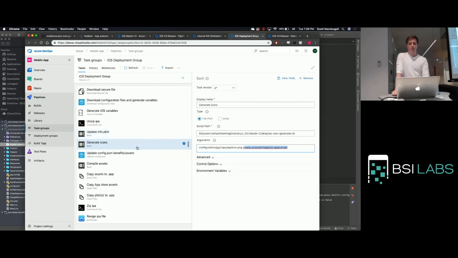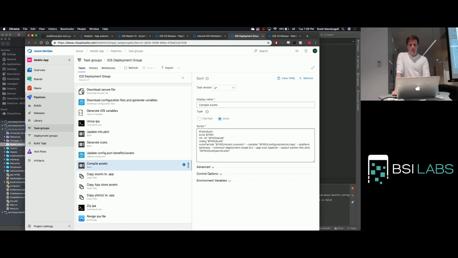and then I use an Xcode command line tool. Since these run on Macs, obviously because it's an iOS build, it has access to the Xcode command line. And there's a specific tool, ACTool here, or a specific function, I guess you can say, that will compile this assets folder into that car file, right? So I just basically have the raw folder of the assets. I run this step in my pipeline, and it compiles it down to that car file, which I couldn't, as far as I know, unwrap in the first place, right? So then I just take that and replace it into the IPA file, and then the company's icons are all updated and stuff like that.